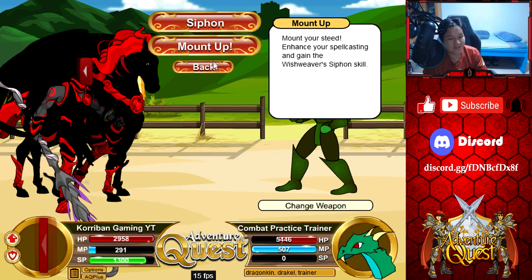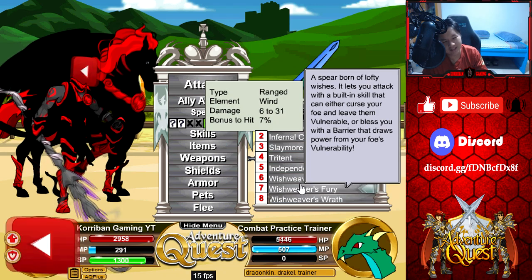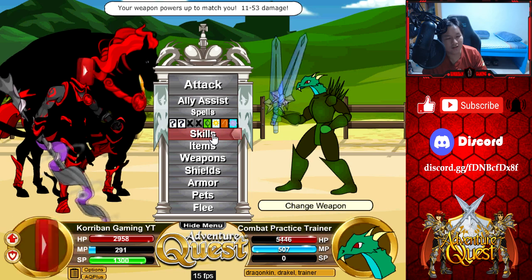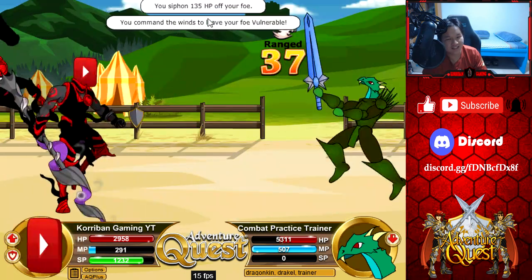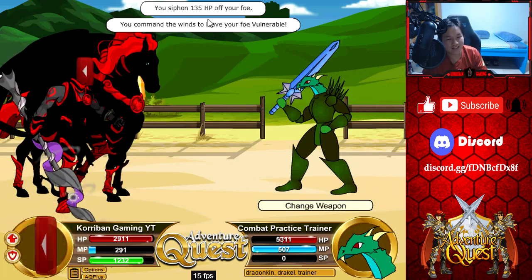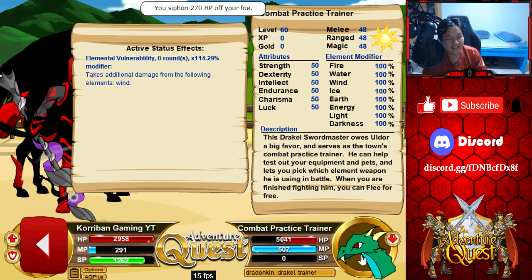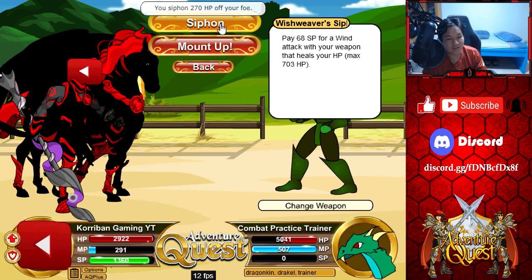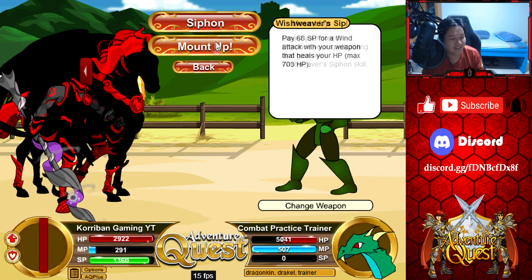Okay, and this is 183 SP. Some of you who are greedy bastards like me might say that, hey, 183 SP is still a little bit costly. But what if I switch it to range or a melee weapon? How much does it cost? 68 SP, guys. 68 SP. That's freaking nuts. Insanity. Okay? 68 SP. If you can boost the damage, you can heal up to 703 HP. This is just crazy. Like, absolutely crazy.